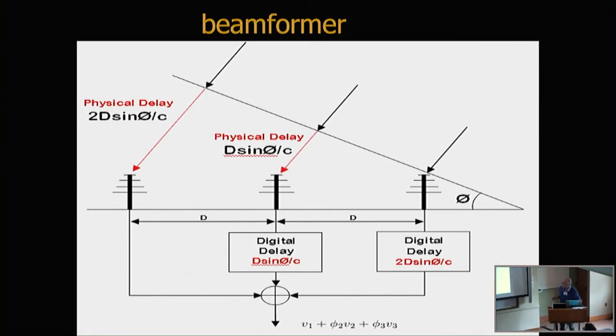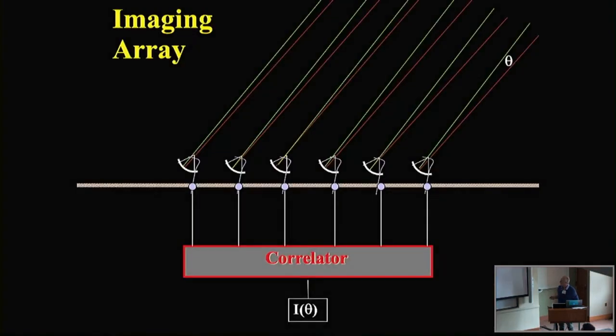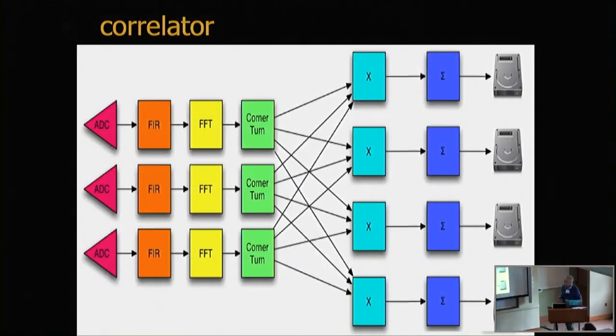So I think Dan showed a similar thing. And you can make these delays digitally, or you can make them in analog. The old way was to make them out of different length cables and have switches that switch in different lengths. So a correlator is a way to make lots of pixels. So instead of just 2 of these beams that I showed you, you can look at lots of beams at once. And the correlator is the hardest thing that we build in CASPER.